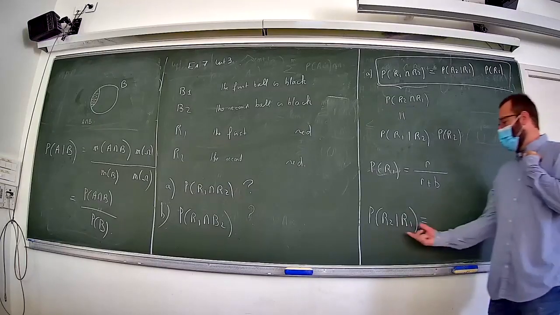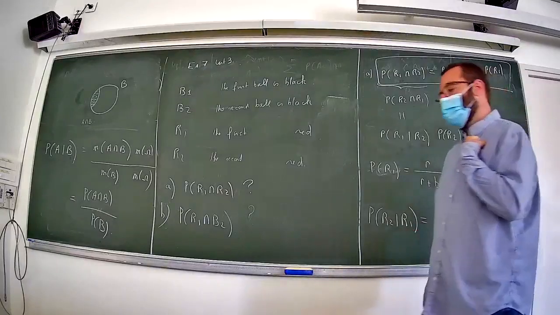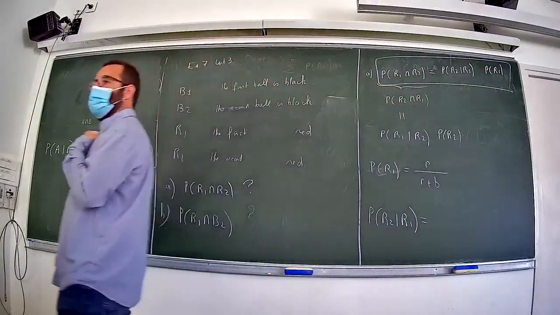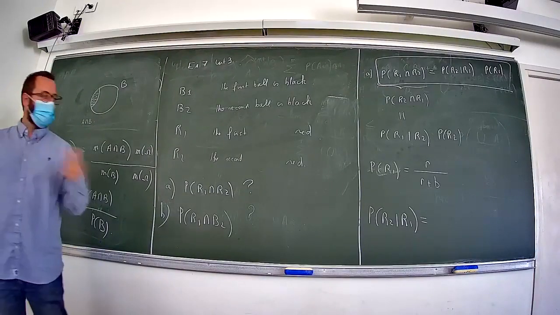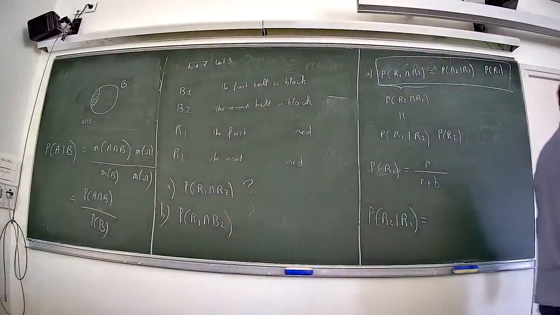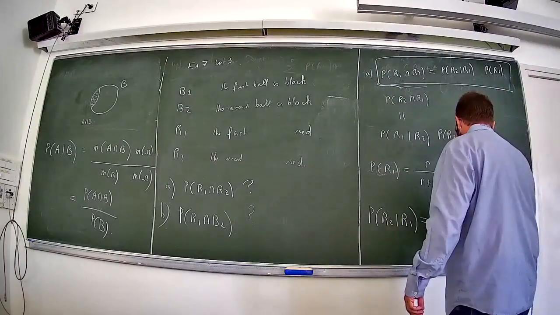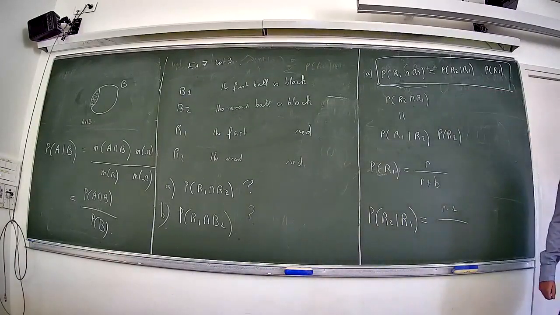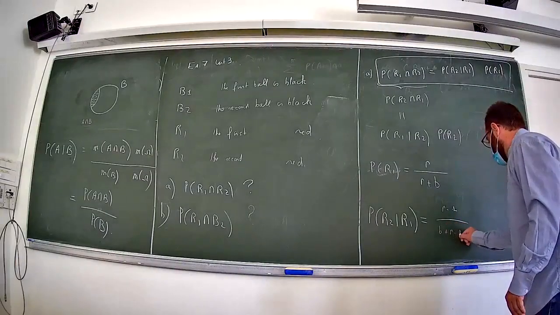So when I have this information, it means that I have first chosen a red one. Okay? So when I do the second drawing, I will have in my box B black and R minus 1 red. So what is this probability? To compute the probability that I choose a red one, how many red? R minus 1 over the total number of balls in this situation, that is B black plus R minus 1 red. That is B plus R minus 1.